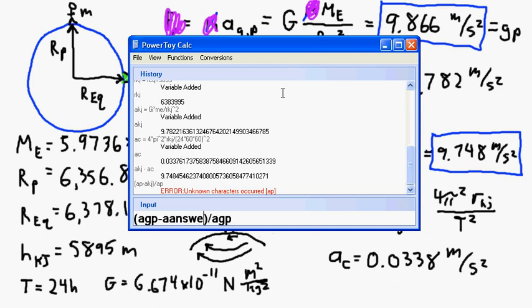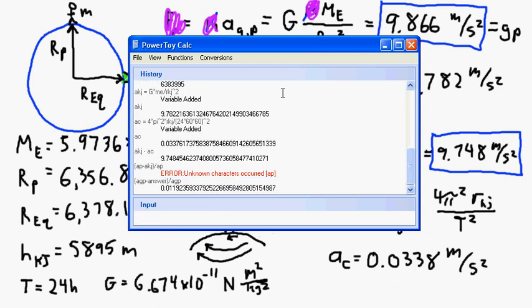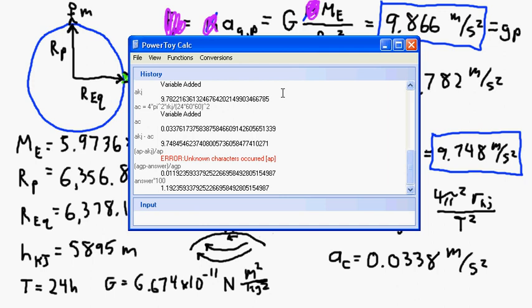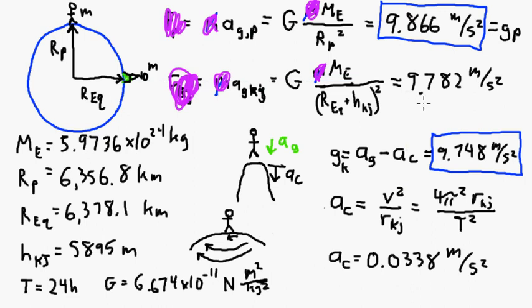Anyway, we didn't actually give a variable for the whole thing, so just trust me, this is it. You multiply that by 100 and you get a percentage. This is the percentage difference between the gravity at Kilimanjaro versus the gravity at the North Pole. About 1.2% difference, so probably not enough that you notice. If any of you have been to both the North Pole and Mount Kilimanjaro, or the South Pole and Mount Kilimanjaro, feel free to comment on whether you felt lighter. That's about what the difference is going to be, 1.2%. Not noticeable to a person probably, but it could be noticeable if you're doing a moderately precise experiment.